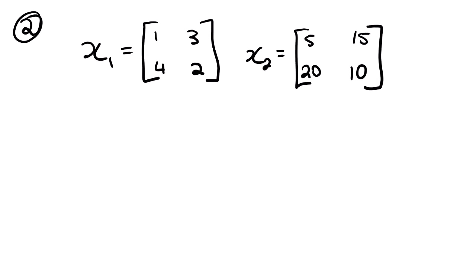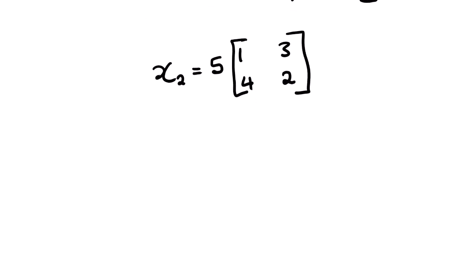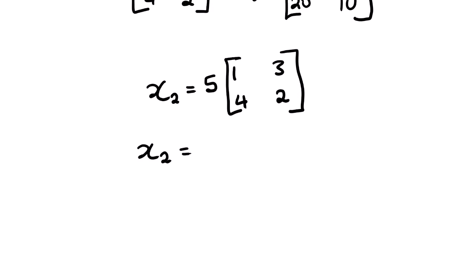Now let us check. We can see that vector 2 or x2 has bigger entries compared to x1. So let us check if we can factorize something from x2. So x2 is equals to, when we factorize 5, we are going to have 1 here, then we're going to have 3, we are going to have 4, we're going to have 2. So we can see that this is actually x1. Then from here we can say x2 is equals to 5x1. Since we can express x2 in terms of x1, we conclude again that this is linear dependent.